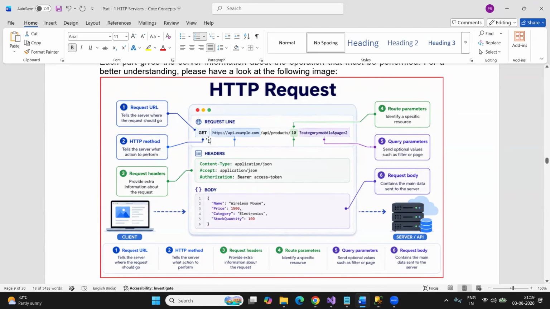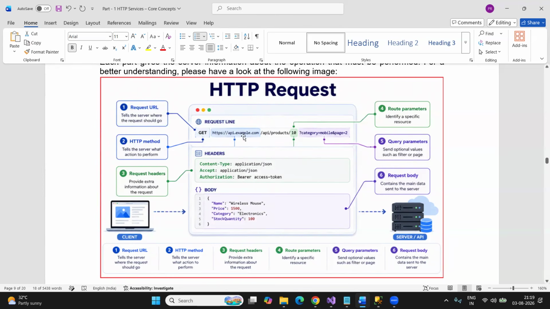So first of all, the request method. The request method tells what type of operation is to be performed on this resource. Clear? What is the use of the HTTP method? From this statement, is that clear to everybody? Yes. Right. So this is the protocol, or you can say schema.